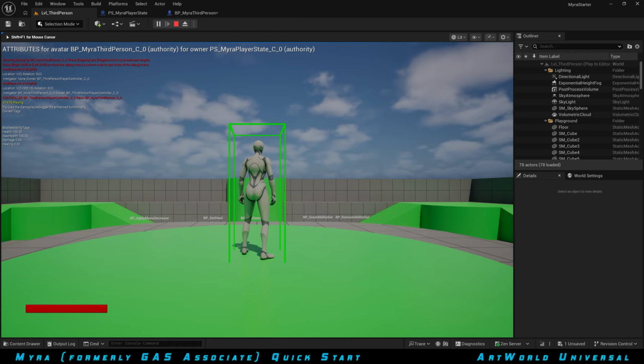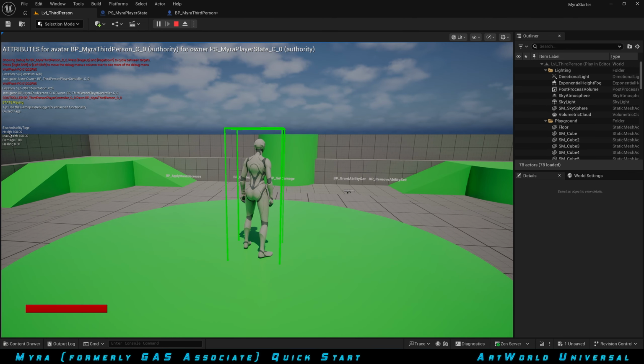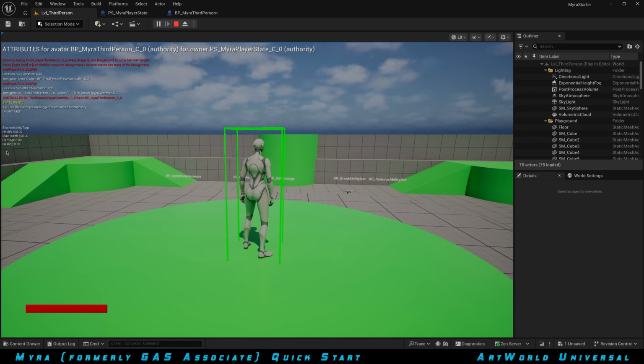If I press play, what you can see is I only have this health, max health, damage, and healing. These are the default attributes that are present on the character. I made this design decision because damage and healing are meta attributes, and those have to be done in C++. So to make your life easier, and mine also, I added those inside of the default attribute set that a character has. Okay, so right now I don't have the mana, stamina attributes over here.